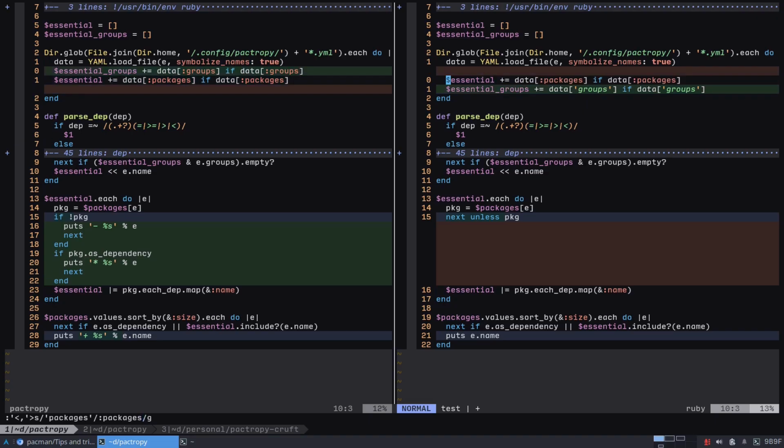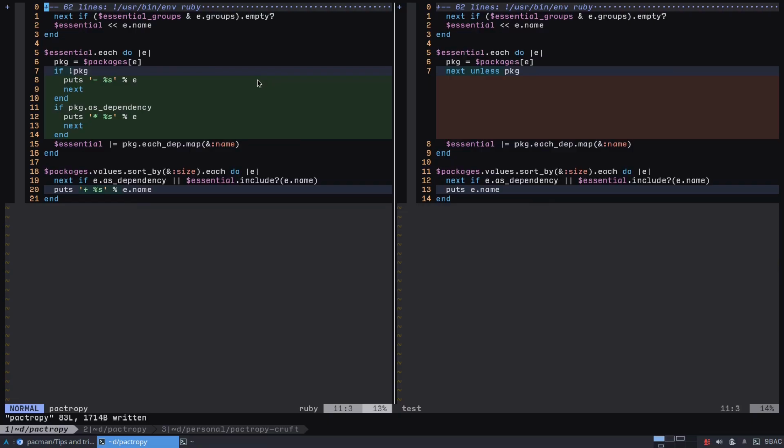That's going to make it a symbol, and the same group thing for groups. Yes. First the essential, then the groups, and that's it. Basically, now we have the same thing.